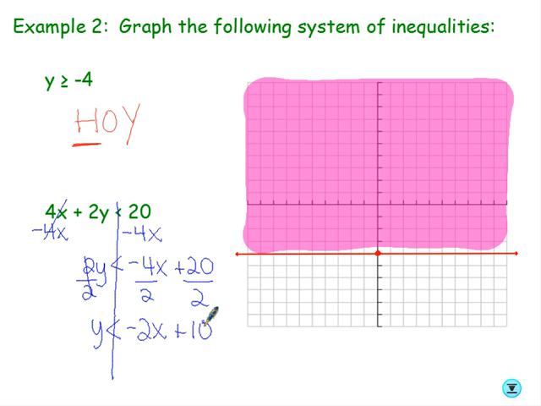We're ready to graph. I start at positive 10, so I need to go all the way up from here. 10. 3, 4, 5, 6, 7, 8, 9. I am at the very top. I need my slope. Well, my slope is negative 2. I need it as a fraction, so I'm going to put it over 1. So I'm going to go down 2 and right 1. Down 2, right 1. Keep going again and again until I run out of space.